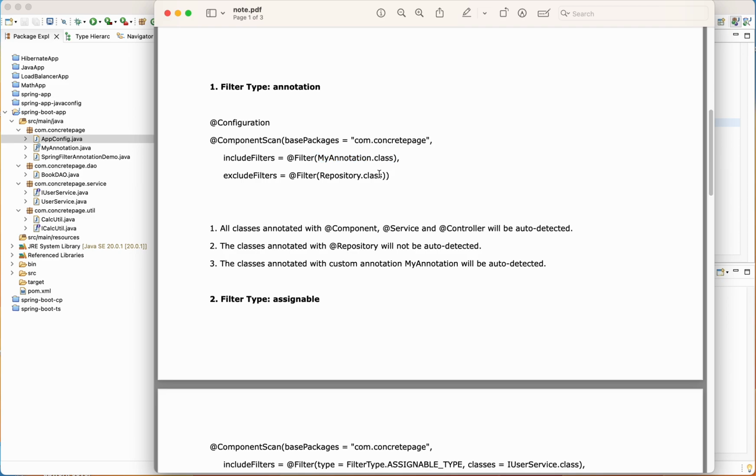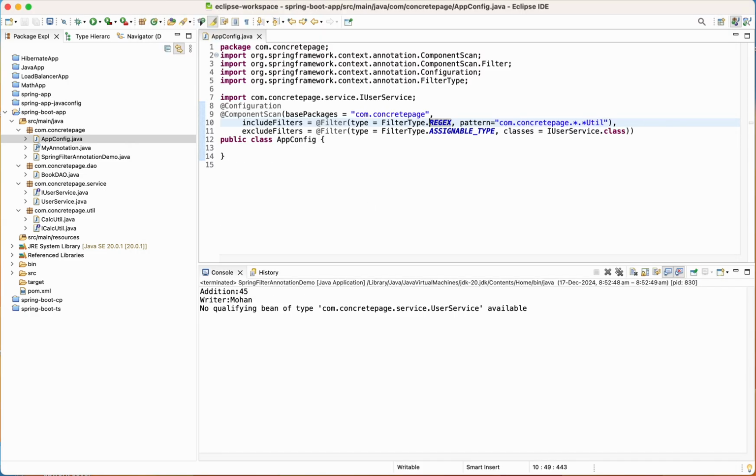If you have not created any, you can write here any stereotype annotation such as @Service, and we can include only all the classes that are annotated with @Service. At the same time, if you want to exclude something by annotation, we can exclude all that are annotated with @Repository. Even if you have created your own annotation, you can do this.